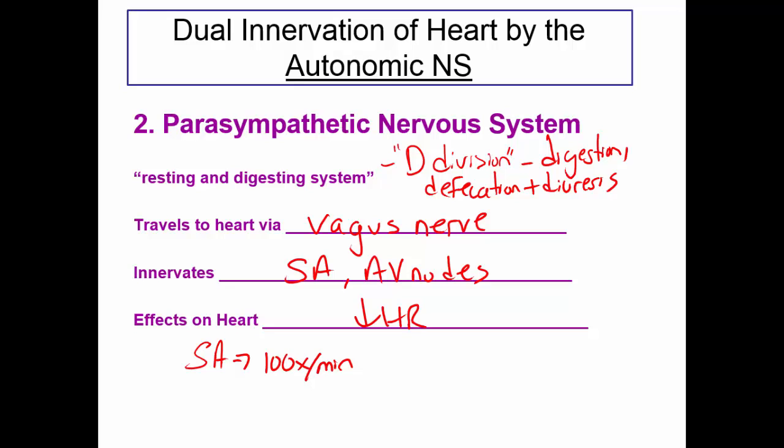So that means when you're at rest, the parasympathetic nervous system must be dominating, must be modifying the heart rate and slowing it down. On the other hand, again, when you exercise, the sympathetic is going to dominate to increase your heart rate above the rate that the SA node would set it. If you were to cut the vagus nerve, the heart would continue pumping for a while, and it would probably go up to about 100 beats a minute because there would be no more vagus nerve innervation of the heart.